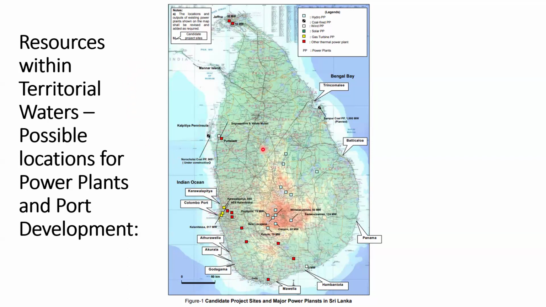Now, when these studies were carried out, the main concern they have taken care of is the depth of the sea. That's also something you have to carefully carry out and analyze. Now here you can see wind power plants along this Puttalam, Jaffna, those areas. Then now here within territorial waters. Now within territorial waters means all these mini hydros, major hydros, all the things you can identify. Okay.